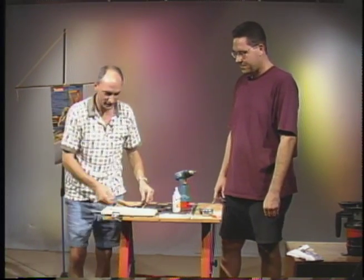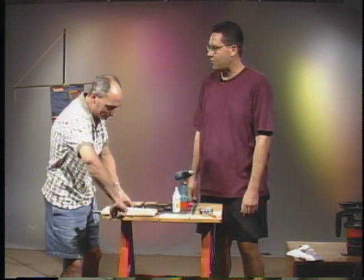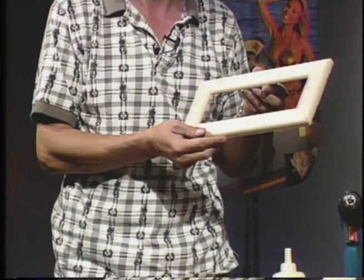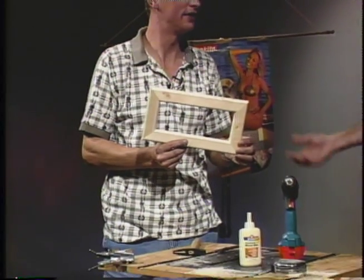Greg, you're amazing. In just a few short minutes, a picture frame. There once was nothing. There once was a furring strip. Now the picture frame, check it out. The big picture. Yeah, 6x8. So, there we go. Preserve your precious memories. Yeah, indeed. You could stick two 5x7s in there if you kind of trimmed them off.